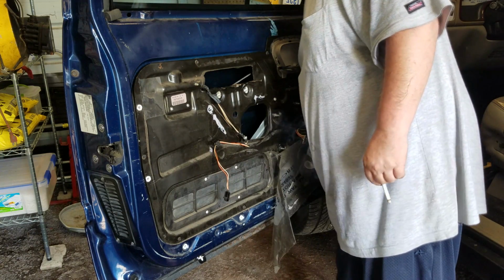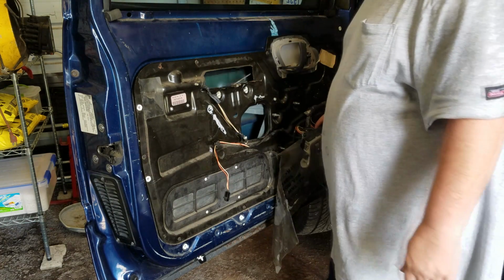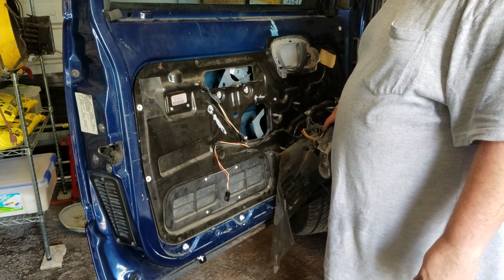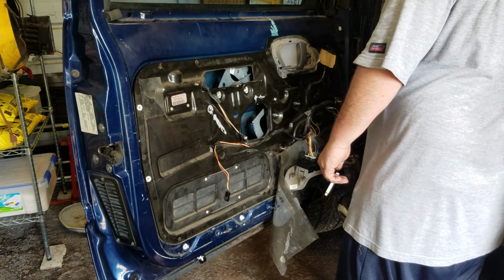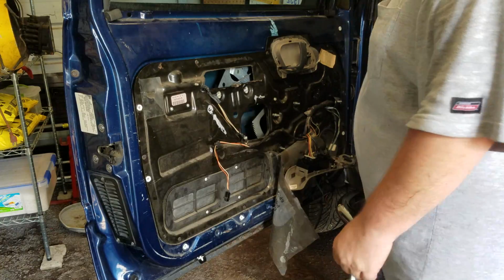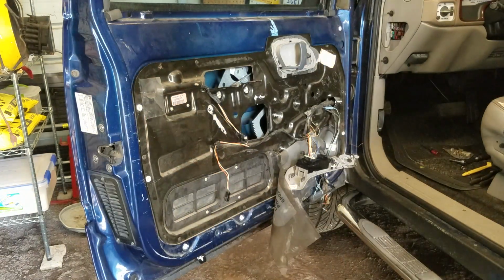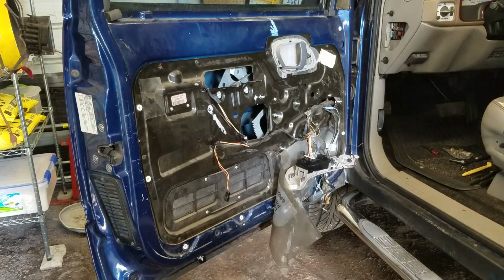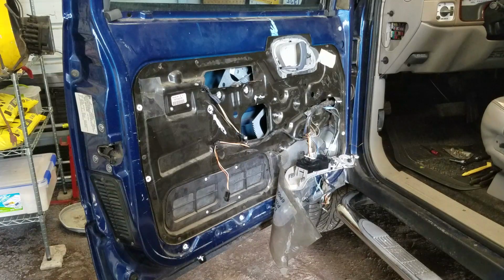Just making sure it's clean and everything. And that looks pretty good. To save you guys all the trouble of having to watch me put this door panel and stuff back on, I'm gonna pause the video, and once I got the panel and everything back together, start back and we'll wrap it up.